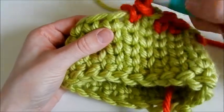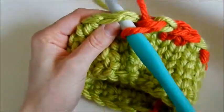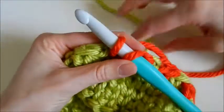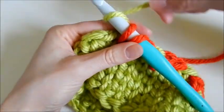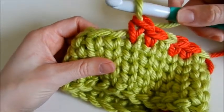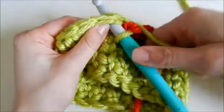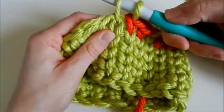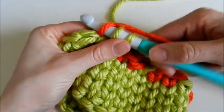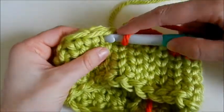So this is going to be my last red one — I already have one done. I'm going to insert my hook, yarn over with my red, and since my next stitch is going to be green, I'm going to grab the green and yarn over and pull through. That changes it so I now have my next color on the hook. We're going to do one green, then the next one will be red. Pull through. Now I'll add my red yarn — yarn over, pull through — and we'll do two reds.